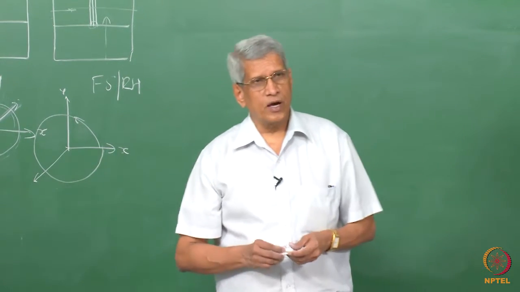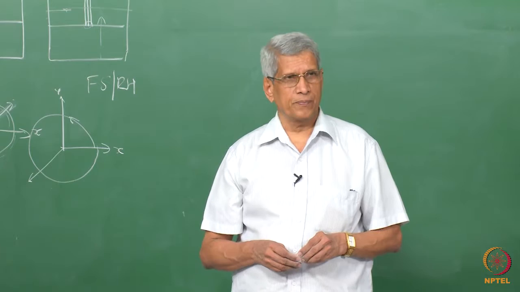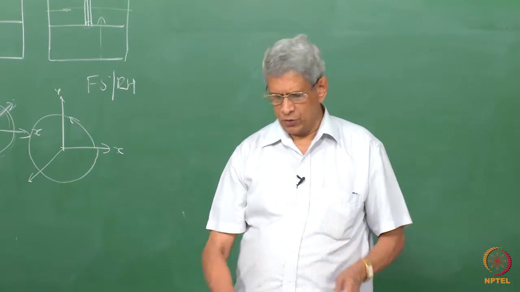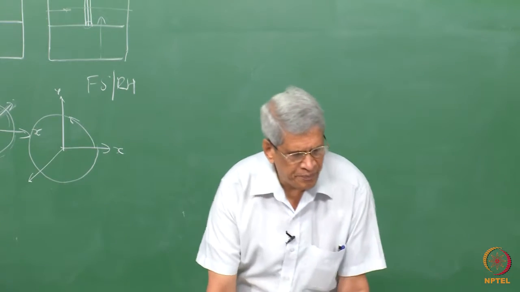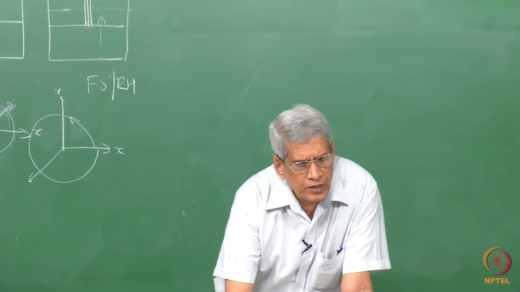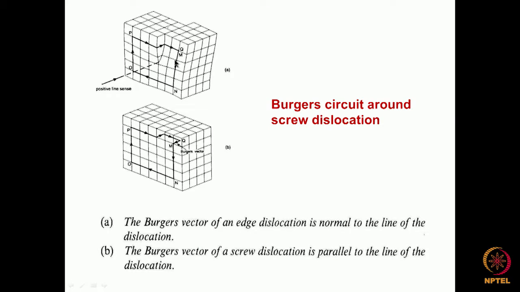What we have talked about so far is with respect to an edge dislocation. How do we go about it with respect to a screw dislocation? A similar Burgers circuit: we start from any region and take the right hand convention. This is what I am showing with respect to the right hand convention. The line sense you can see is in this direction. This is X and this is Y. Now you see that after this we have come back to the original starting point.